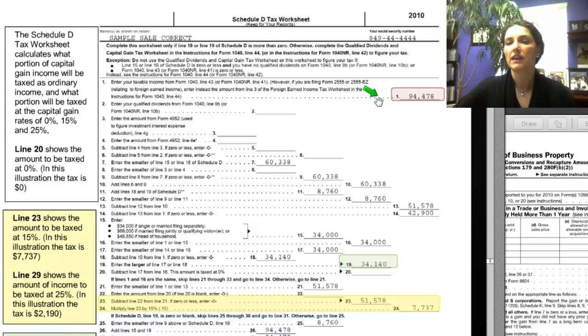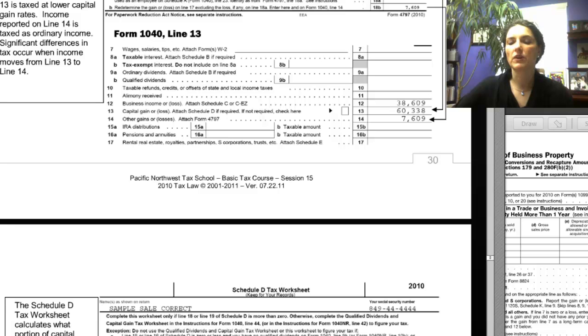You see this number on line 1? Where does the amount on line 1 come from? Well, I haven't shown you the full tax return. If we go back to this 1040 return here, we see I've given you income from line 12, 13, and 14. And if you add that up, you'll actually get a number higher than $94,478. But remember, this taxpayer gets to claim a deduction for half his self-employment tax.